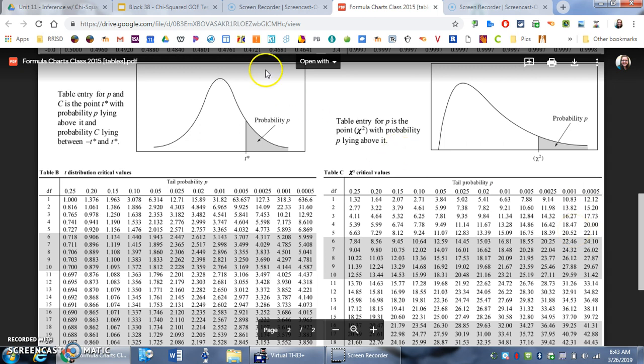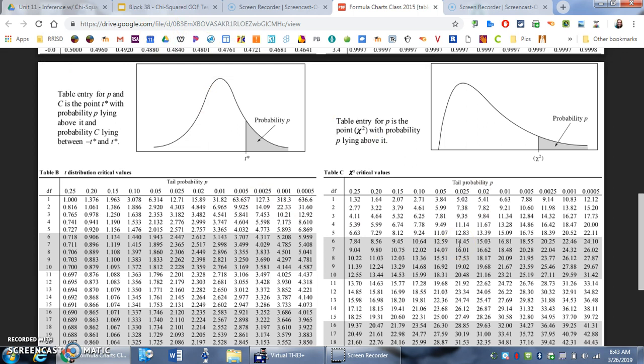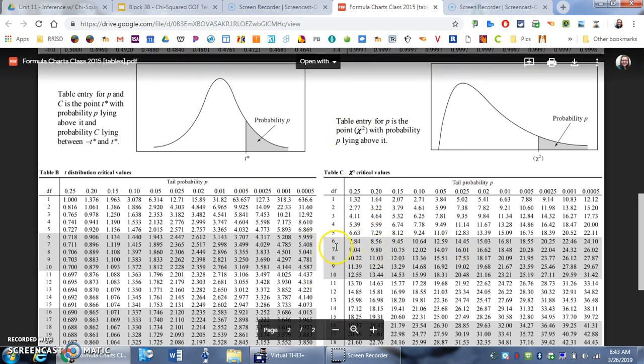So that is just a quick little how we use the chi-squared table to find or estimate a p-value. You will have to do this occasionally on multiple choice. Like I said, you need to know how to use the table. So it's a good thing for everyone to know.